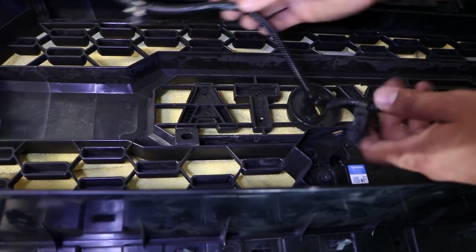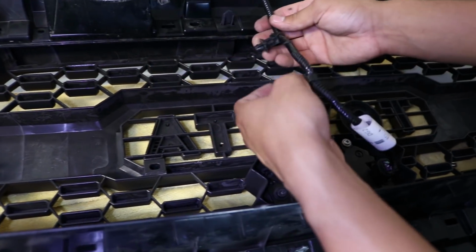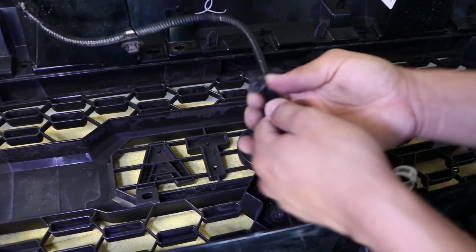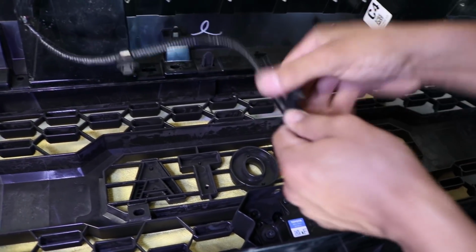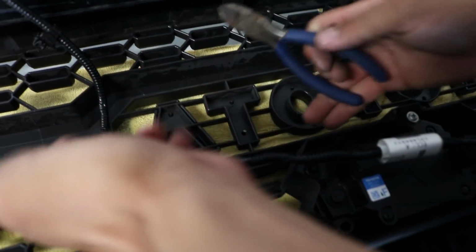So pretty much what I'm doing here is you can either reinsert it back up here where it was and snap these off and just let it dangle. But what I'm going to do is I'm going to go ahead and move this little clip up. You could move it around just by putting it in circles like that. It'll move. I spin this clip enough to be able to install it right there. So I'm just going to break these off just like that because I'm not going to use these anymore.